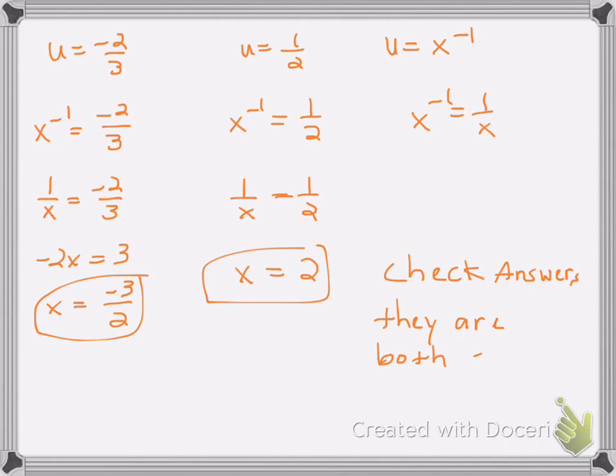So this was another substitution problem. We did 3 of them. We did one where we had to rewrite it, so we didn't have x to the 4th, we just had something that was squared. Then we had rational exponents, and now this one was a negative exponent. But you can still solve these using substitution. So that's 3 ways to solve an equation using one method, substitution. Once you change it into that quadratic, it's your choice: do you want to use the quadratic formula, factoring, the square root method, or completing the square? There are lots of different methods, but make sure that you use substitution if and when possible.